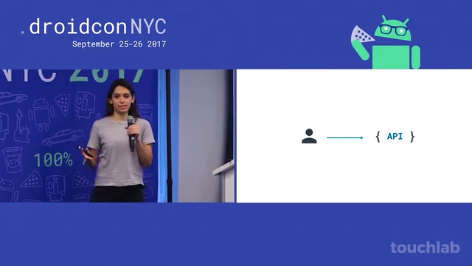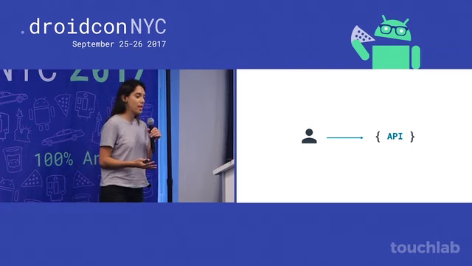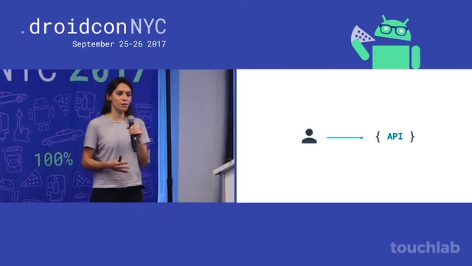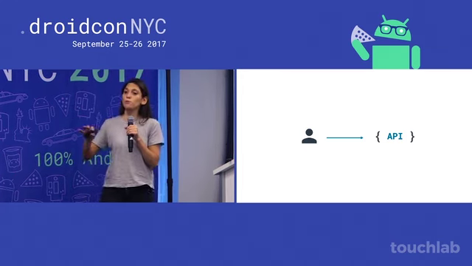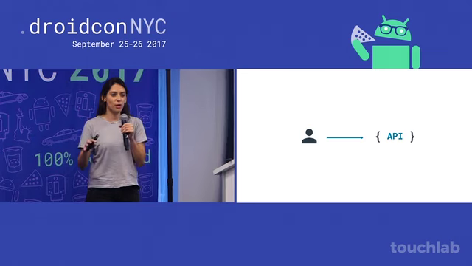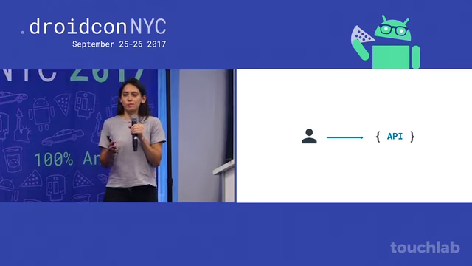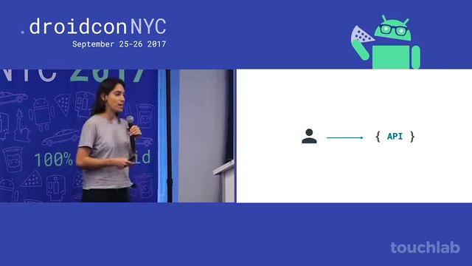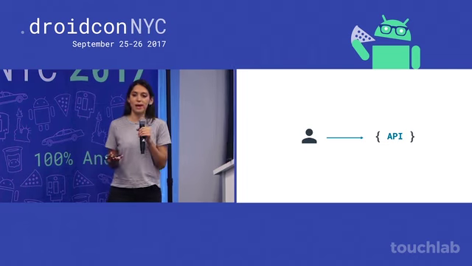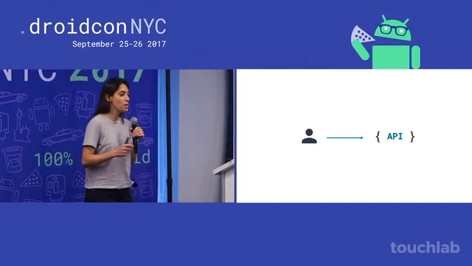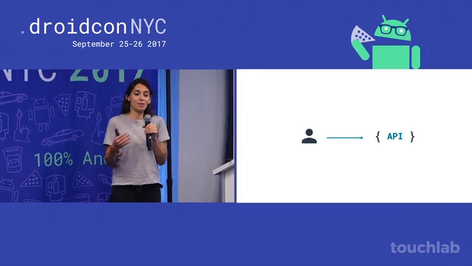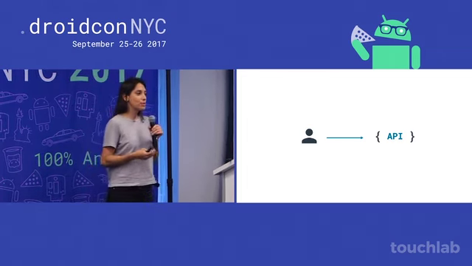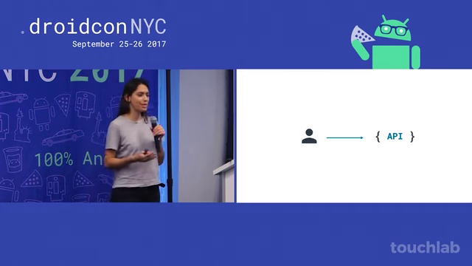So, okay, what's an API? I think we're working with APIs every day. There are libraries, frameworks, tools, and most likely we're also building our own APIs. So if you're developing your own module in your application, so you can separate some code, and you're just providing maybe some classes and some methods that can be accessed from your application, it means that you're also building an API. And in general, APIs are the perfect way to reuse code, because like that we can build on top of what other developers have built before, actually maybe even what we developed before. So we don't need to reinvent the wheel every time we need that wheel.